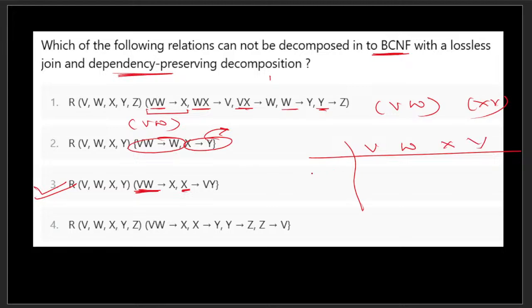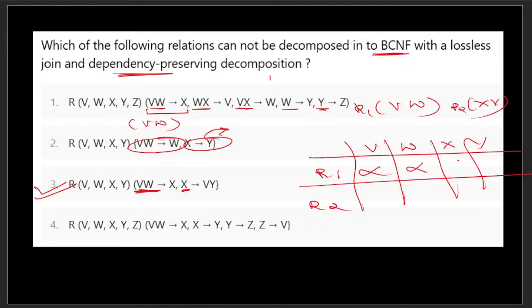VWXY. And the decomposed relations, this is R1, this is R2. Okay, these are some columns. So R1 if you keep, alpha, alpha, like this you have to keep. Second is X and Y, you have to keep like this. And after that you have to check. So VW and W. So VW is deriving W itself. So like this you have to check. Alright everyone. From this, if any of the rows match, that will basically be our answer.